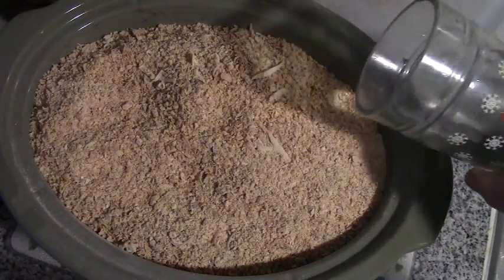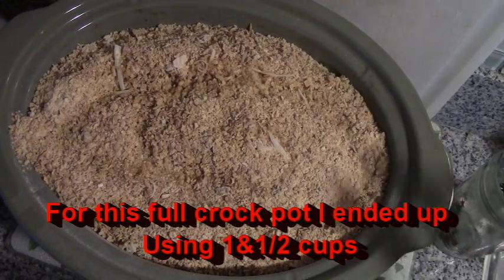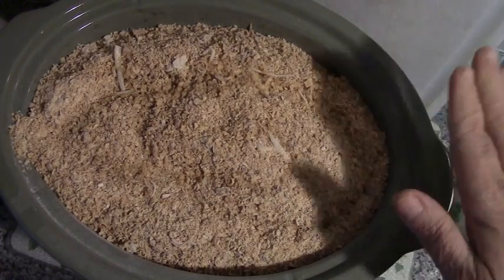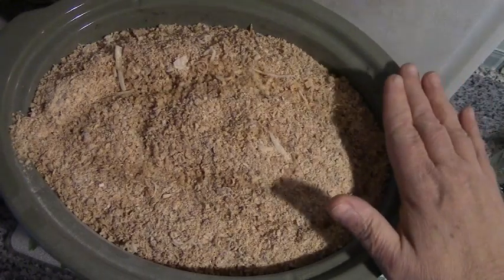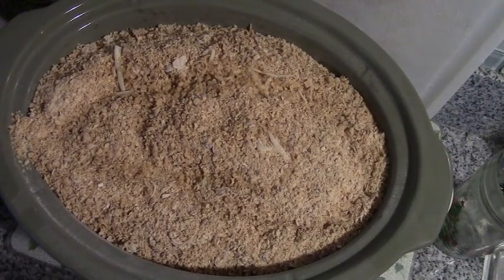Now we're just going to add a half a cup of water, and we're going to turn this on low and let it go for a while. Now, folks, don't put too much water in. It may not look like a lot, but trust me, you can't take the water out once it's in. So it's better to use less than more. We're going to let this cook on low for about a couple of hours, and I'll stir it occasionally and we'll come back and have a look.